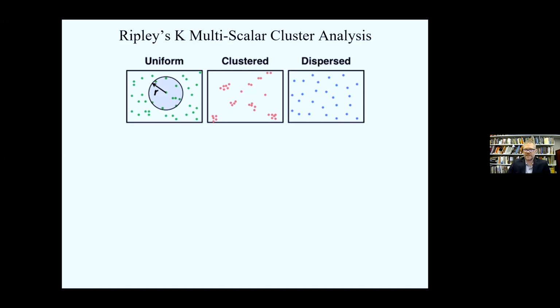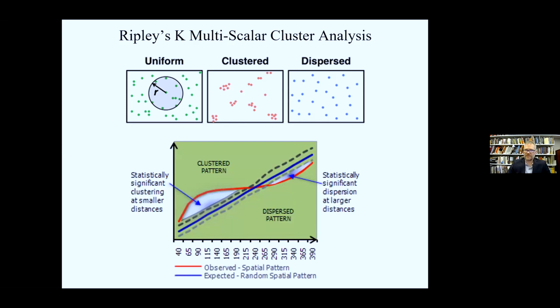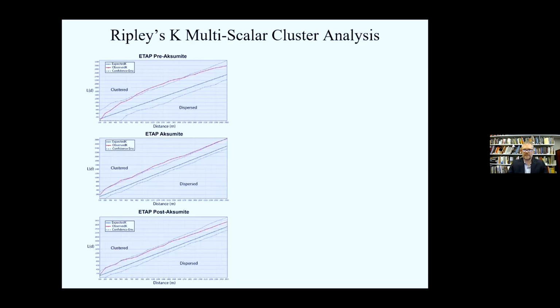And if they're clustered, what does this tell us about the politics of the past? Of course, we don't have the window into the politics of the past that we have today with our media and internet system. So we've got to use some other bits of geography to try to reconstruct this. And we can draw circles around areas and count the number of points or clusters in a radius to get a sense of this. And this gives us a graph like this, where if this red line is towards clustered, or this red line dips down towards dispersed, at different scales, we can see clustering or dispersion of archaeological sites in an area.